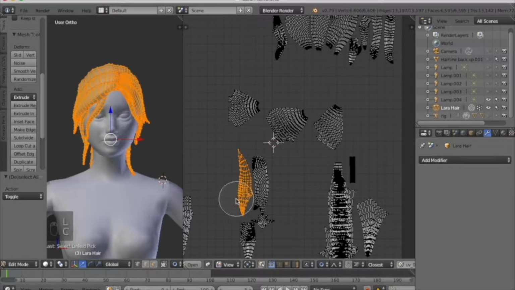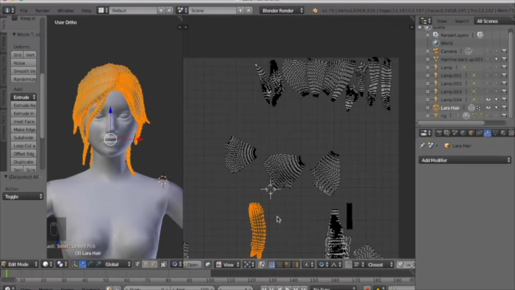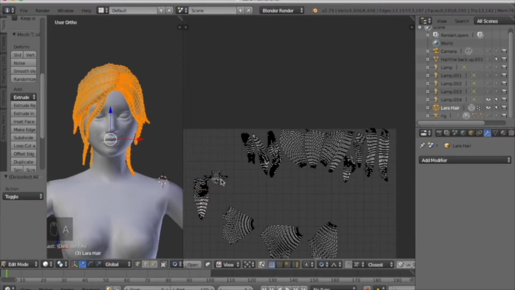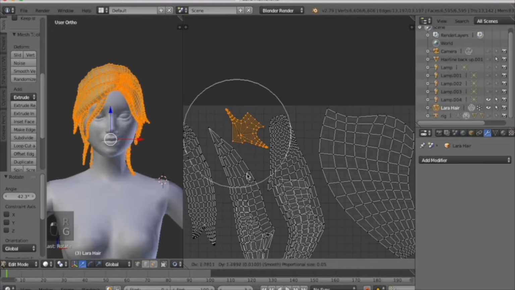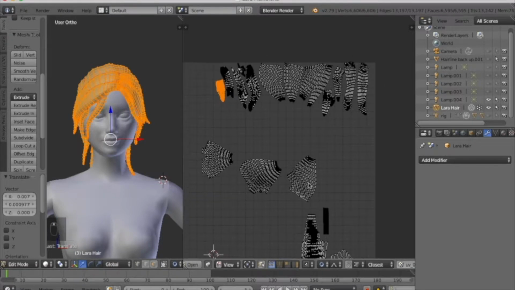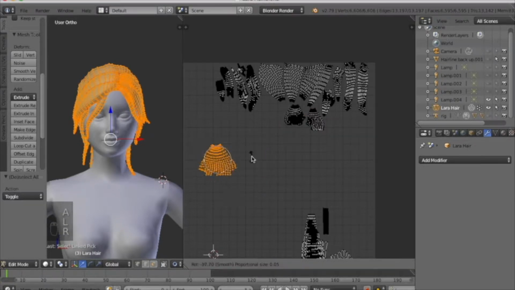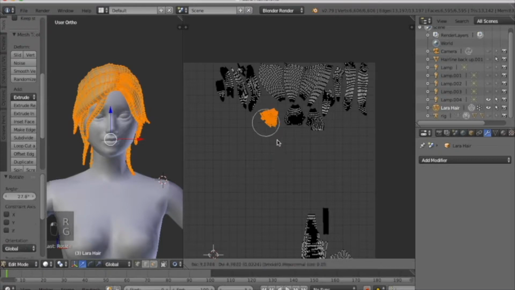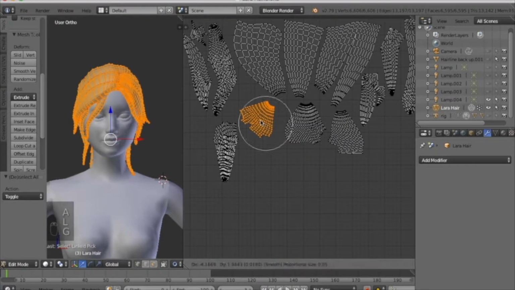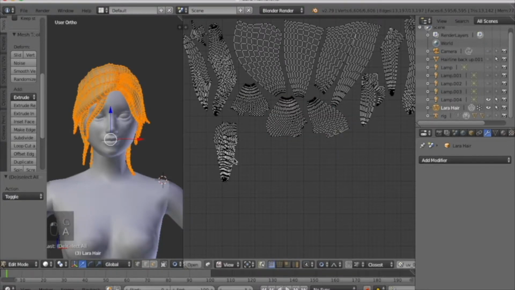And on top of putting them in a spot where I could easily identify them, I also have to arrange them in a certain way that they'll be able to fit in the top left corner of the UV map of the sim. So the character that we're creating comes with an entire UV map where clothes go, where accessories go, where shoes go. Well, shoes technically are clothes, aren't they? Or a skin overlay. What else have we got? Hats, which is technically an accessory, but it just falls on a different part than the rest.